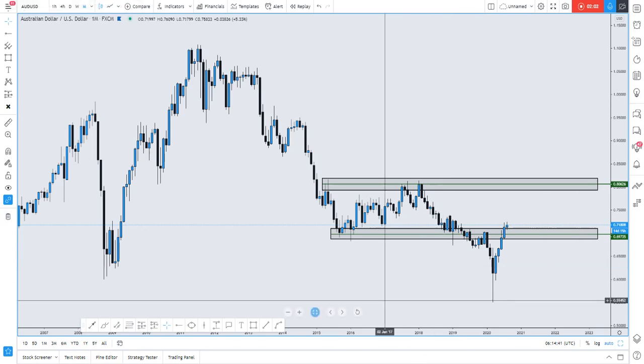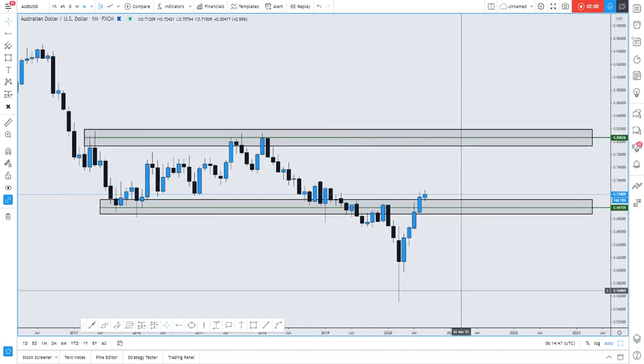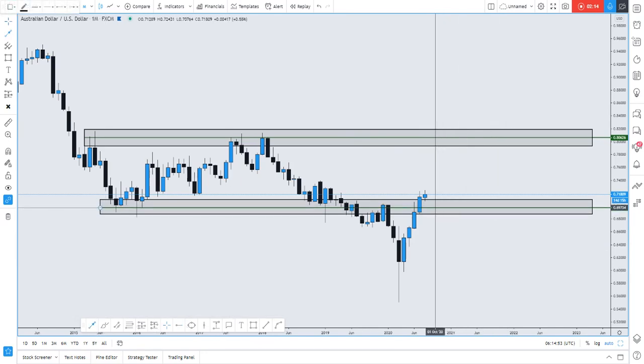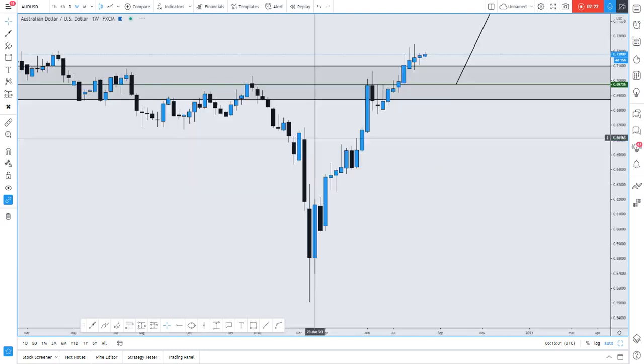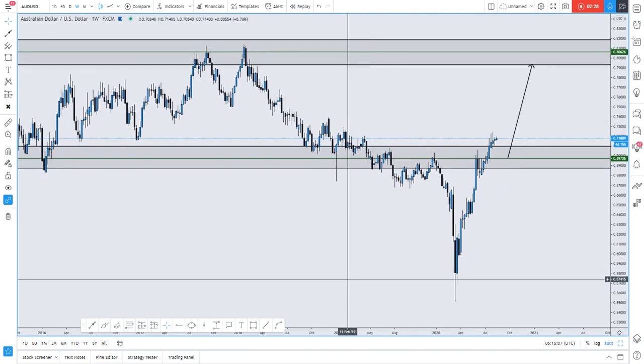and understand that the next stop point, or if I were to be buying this, which initially the buyers from the monthly time frame is a buy, this would be my take profit. This next zone right here will be my take profit. So now I'll just go down to the weekly time frame and try as much as possible to see what price is doing. Now on the weekly time frame, it's nothing big.